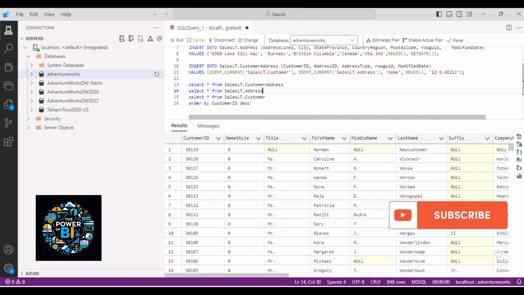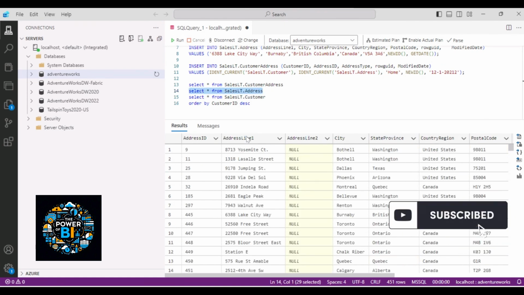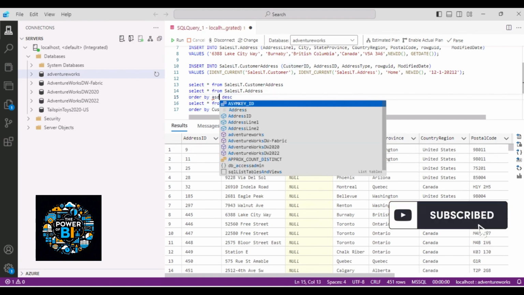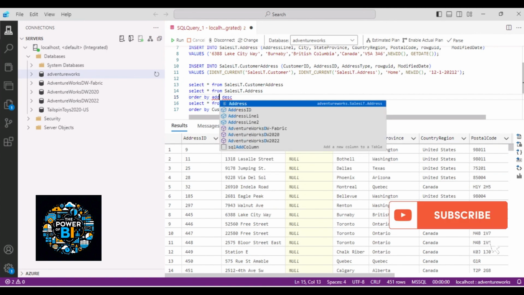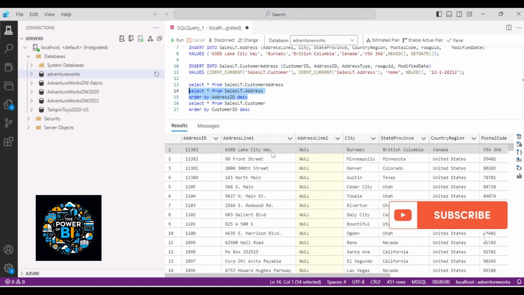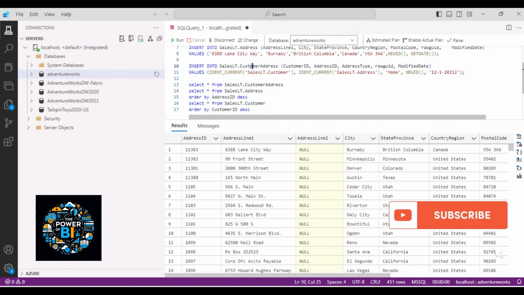If we look at the address, this has also been added, and we'll use order by address ID. We have provided a new address here, 6388, and this shows the address ID as well. But the customer address table threw an error.